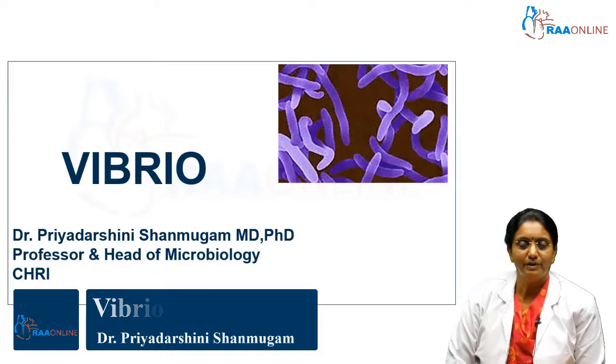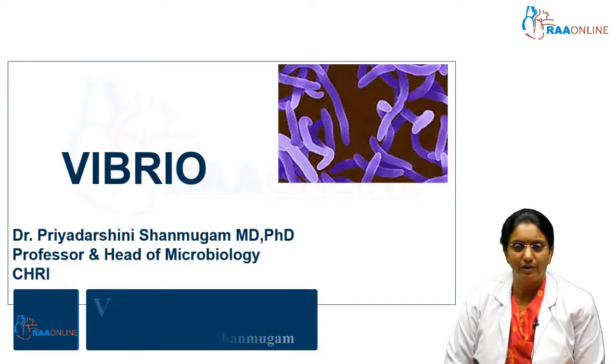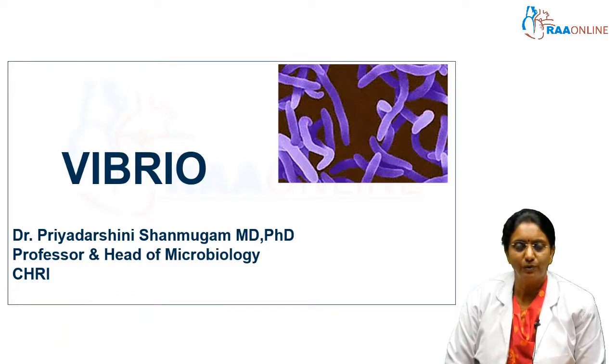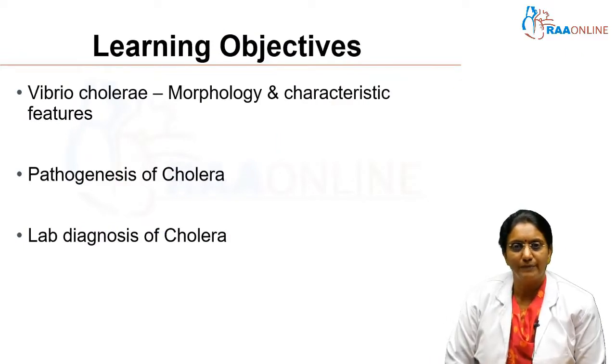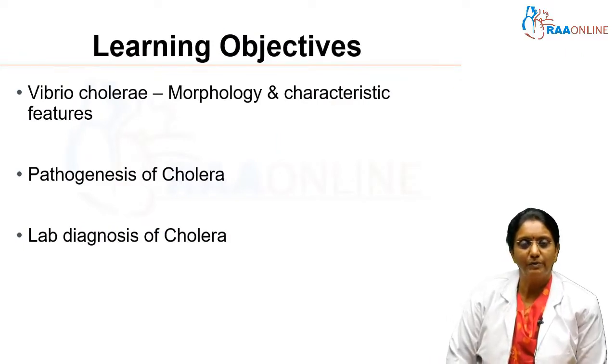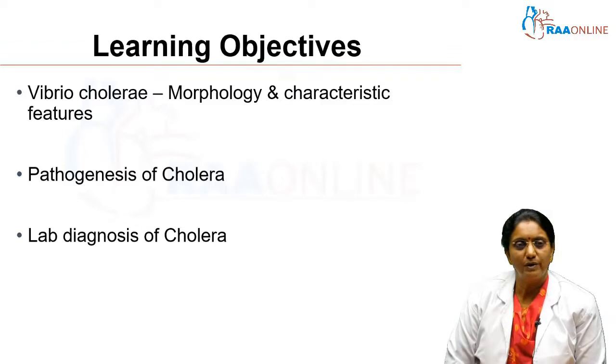I am Dr. Priyadashini Shanmugam, Professor of Microbiology, and today I am going to talk to you about Vibrio and cholera. So what are Vibrios and what is the disease known as cholera? Today's learning objectives will be what is Vibrio cholerae, how it is different morphologically from other bacteria, and certain characteristic features about Vibrio cholerae, for example its motility and its culture properties.